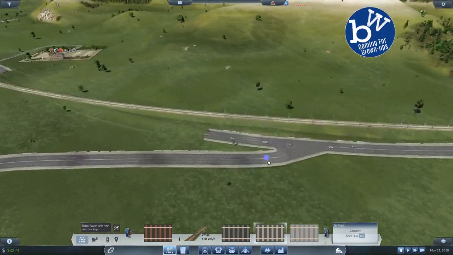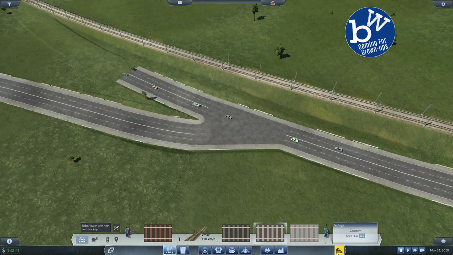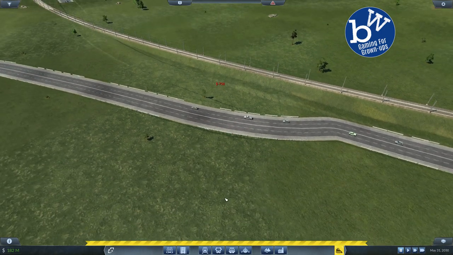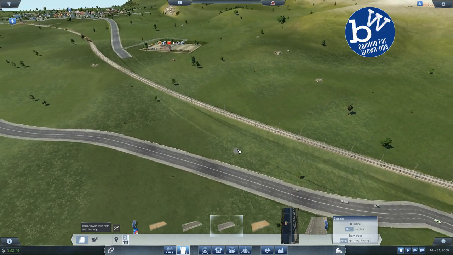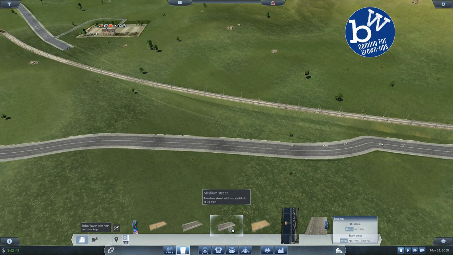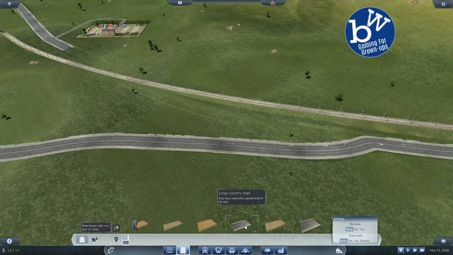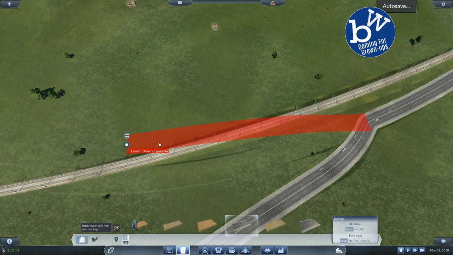Right. Now, you're not like me, but there you go. So, show. Hard street. We're not on the streets, no. We are on a road. Country roads. Is it? Now we've got an autosave.